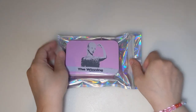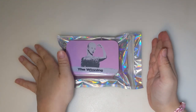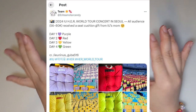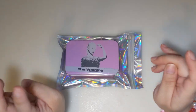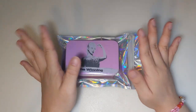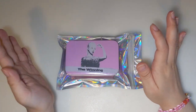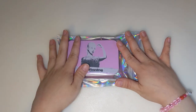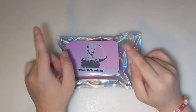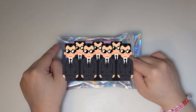Now onto the biggest item. If you don't know, usually for an IU concert, her mom makes seat cushions for all of her attendees — every seat has one — for the Korea concert. However, it is quite difficult to ship that overseas, so her mom had kind of picked out and had these packed for us. These were actually put onto everyone's seat or cup holder by IU's bodyguard.